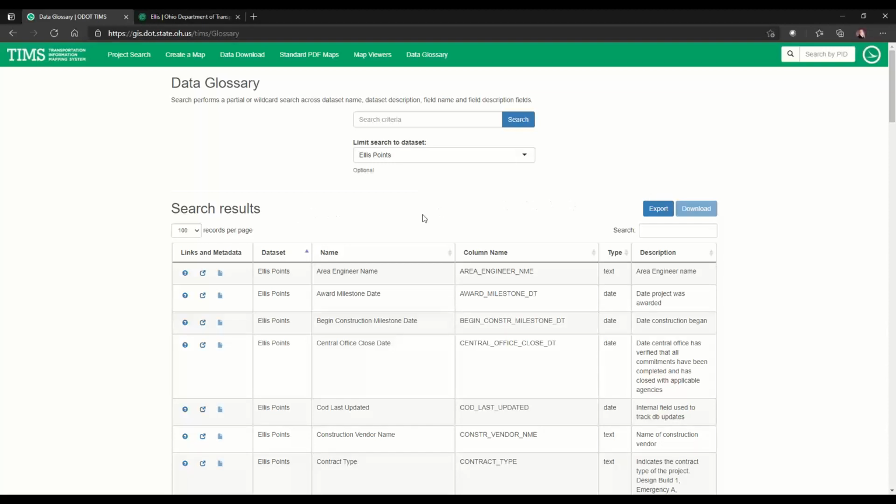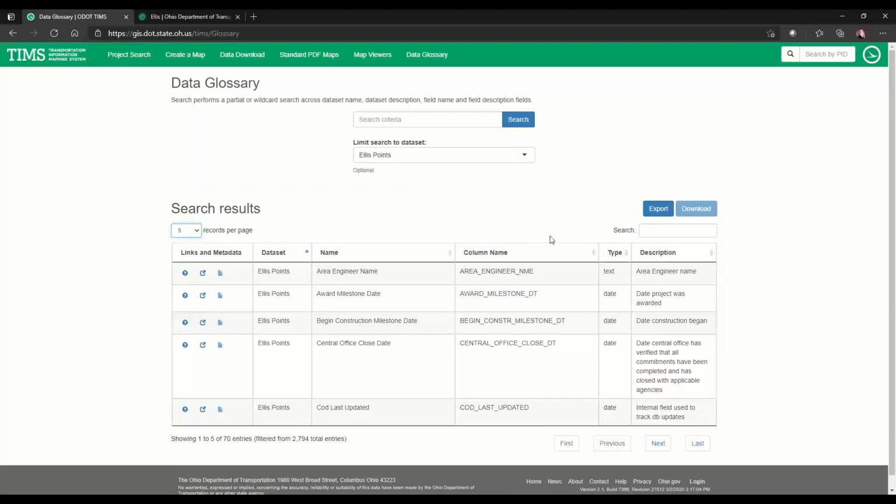And you can navigate, since we're here, again, we have that broad search term if you're looking for a specific attribute, and you can change the number of records. If there's a data set that you use all the time and you want to have it in spreadsheet format, you can export and download to a CSV.